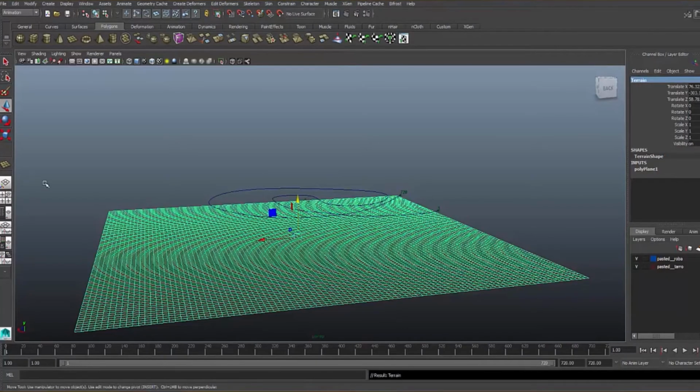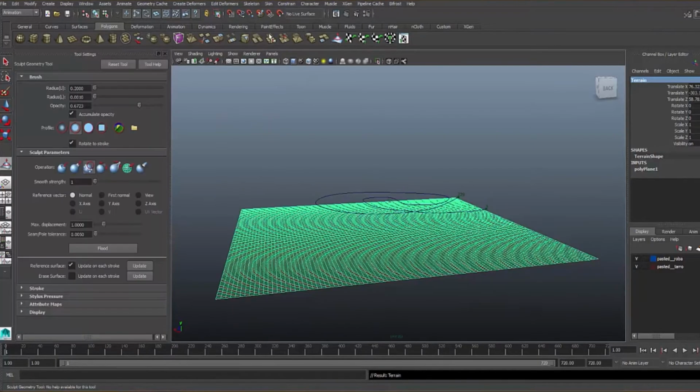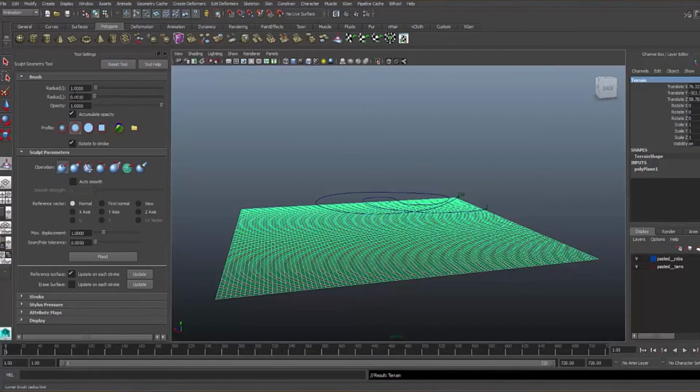Okay, the tool we need then to make this work is the sculpt geometry tool. Double click on that to bring up the options. Here they are. And then we need to make sure this is set up. So I want the sculpt parameters. In fact, the best thing you could do first of all is just reset the tool to make sure it's at defaults. And then the sculpt parameters, I'm going to go for pull. My max displacement, I want about 10% of what the width and height is. So I know that my width and height are 3200, so 10% of that would be 320. Okay, so that means it's going to raise up about 10 squares high, and then I can refine it after that.